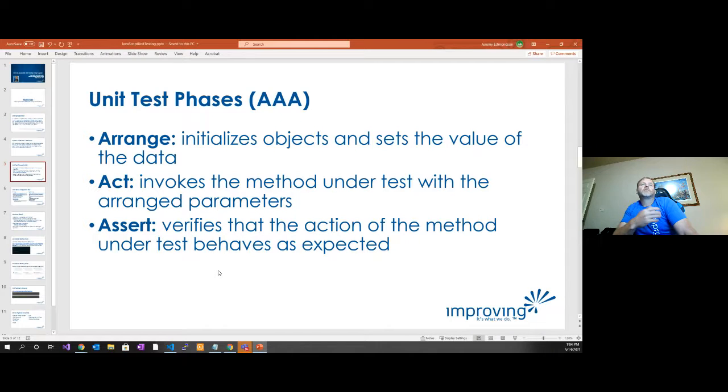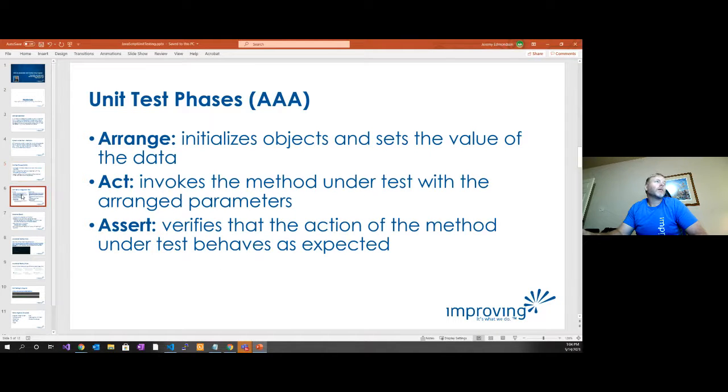Think about the phases. First we arrange, or set up, the tests that we need. Our components need the system under test to be in a known state so that we're able to test it. Then we act, which is the actual execution of that function or method, for example a call that will create a user, which will be one of our tests. And then we assert, or verify, that the component acted the way we thought it would, and that the state of our class, or system under test, is what we think it should be.